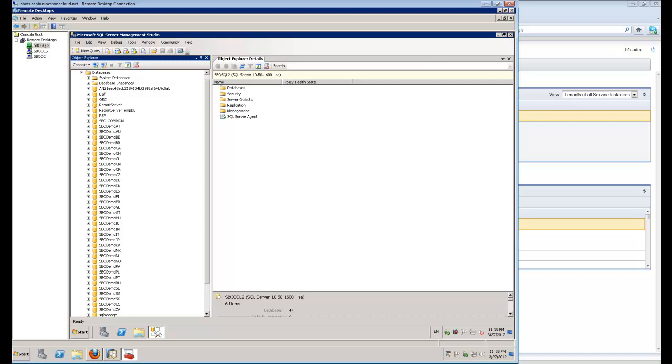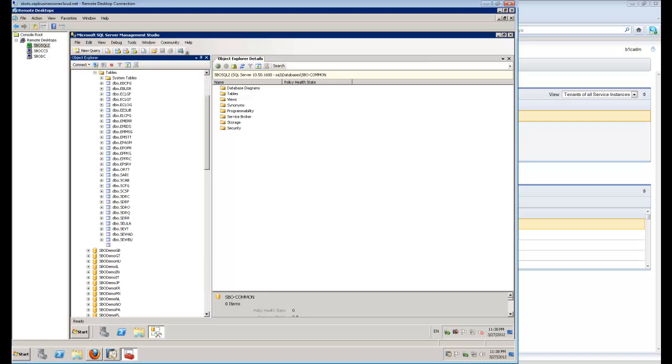And you'll see this is exactly what I was telling you about before around the way the infrastructure works. We have a single SBO common database. If we look at all the tables in here, this is where we store all that system information. This is where we persist all of the SSP applications. This is where we manage all of that software version management internally inside SAP Business One.